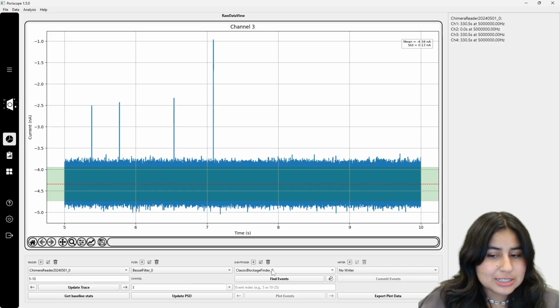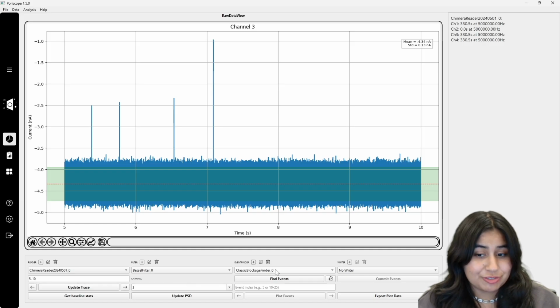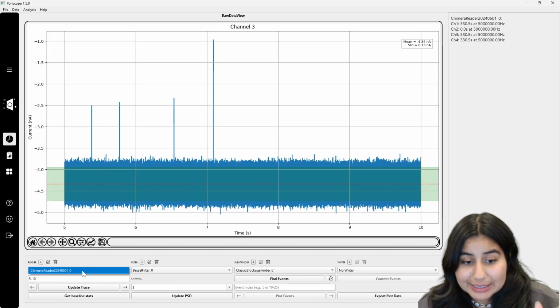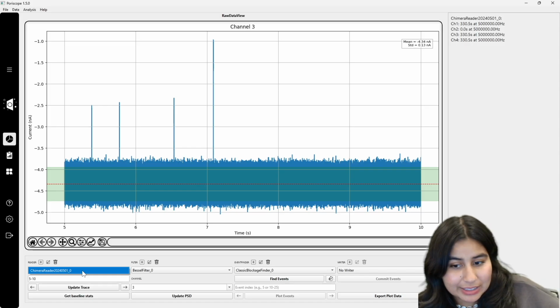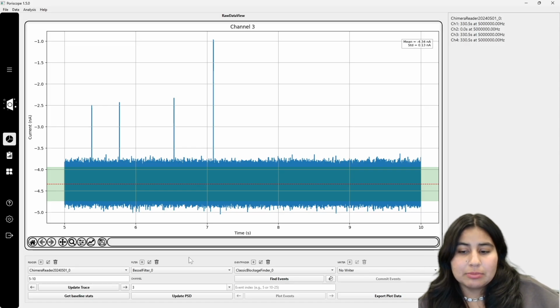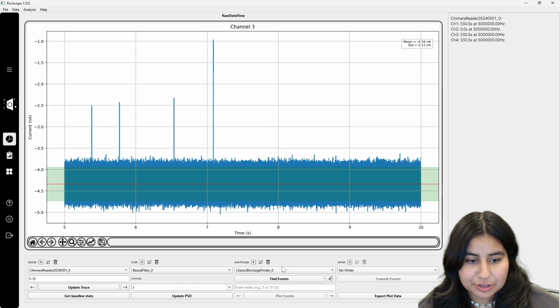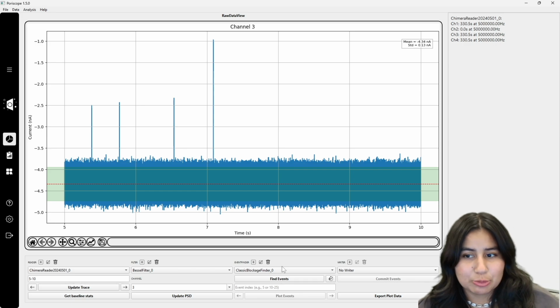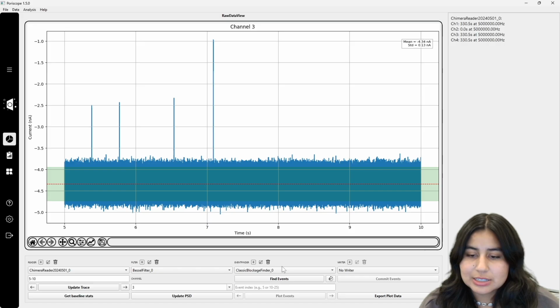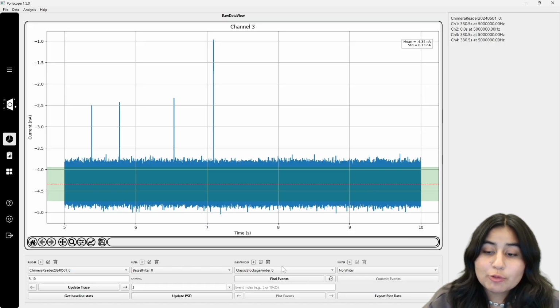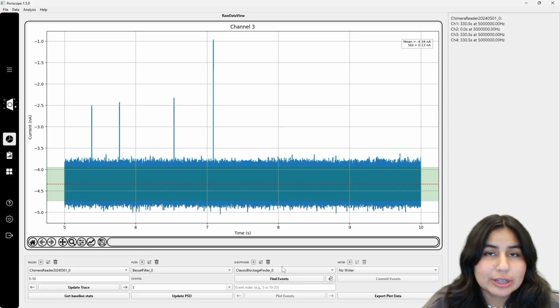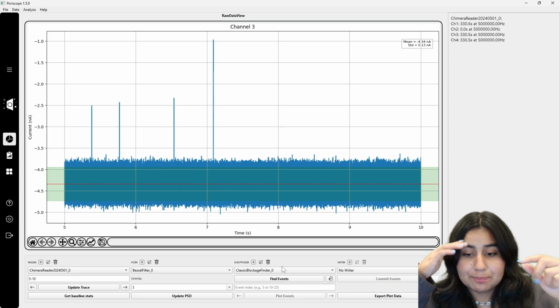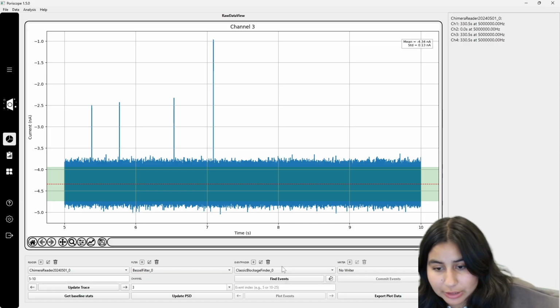If I had here classic blockage finder 0, which is locked to chimera reader 0, but here I have chimera reader 1 selected, I will get an error and I wouldn't be able to find events, as I'm trying to find events in a reader that is not the actual file my finder is associated with. That is a classic mistake, to have the wrong reader selected and be wondering why you cannot find events when it's just a mismatch in the different objects. So just really important to keep in mind.